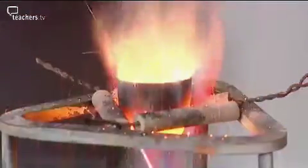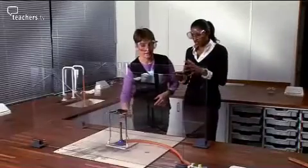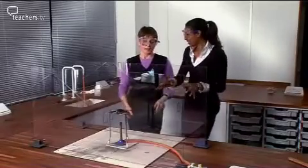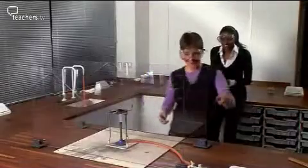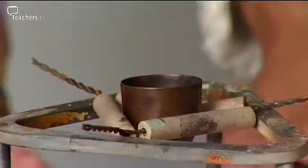I thought it hadn't gone off, and I went, as you did, to maybe pull the bunsen out or something, and it actually went off just as I put my hand in. That could be so dangerous. Yeah. That's why you need to... But also how tempting it is to go and check on it. It's like a firework, isn't it? Yeah. You just don't go back to it. If you don't get a reaction, turn off the heat and wait for everything to cool.